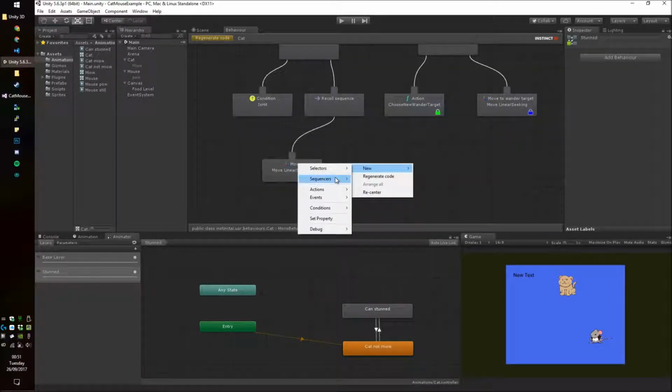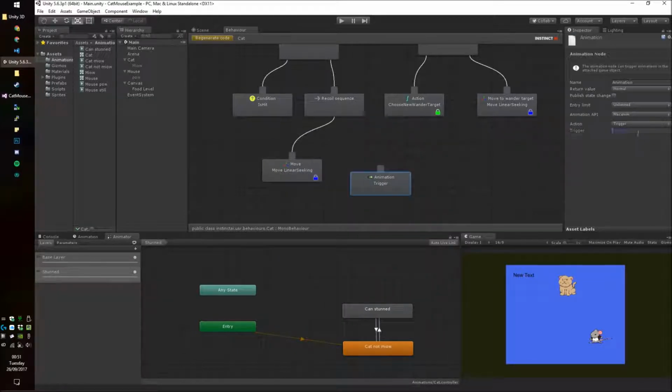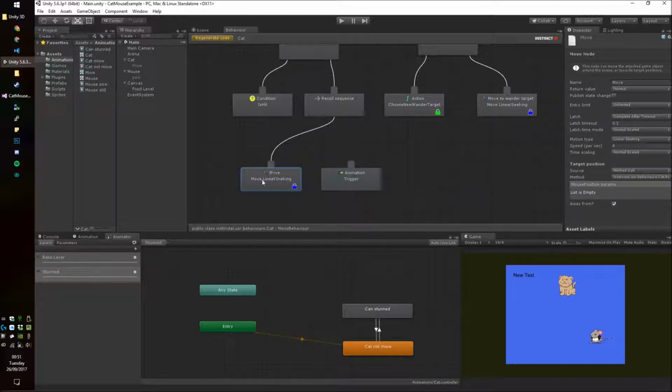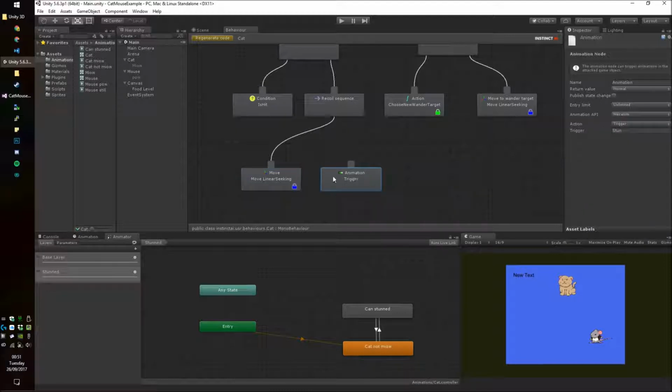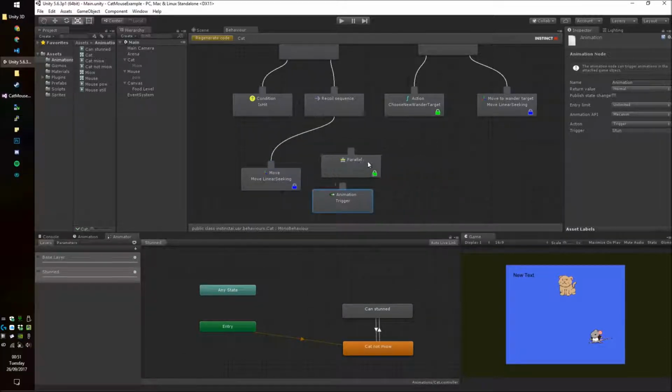So we're going to need an animation trigger for stun. Unlike the move, which has the timeout on it, this has no timeout, so we need to fake it with a parallel node. There.